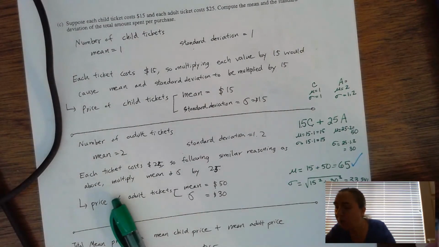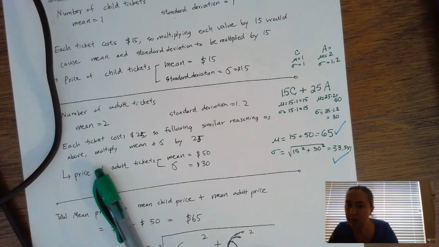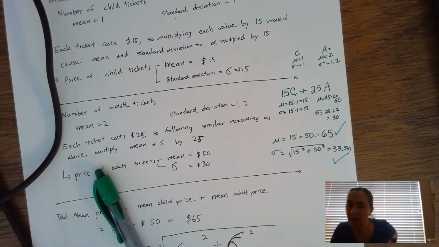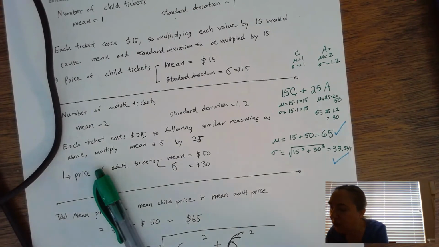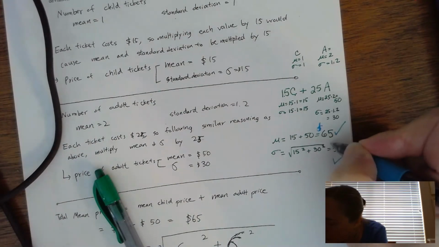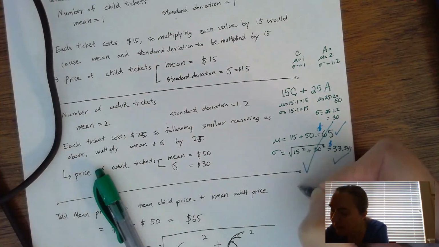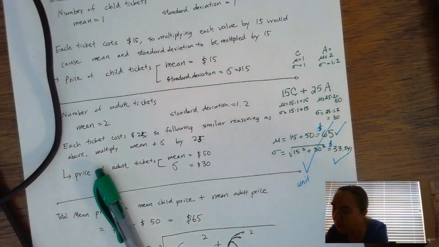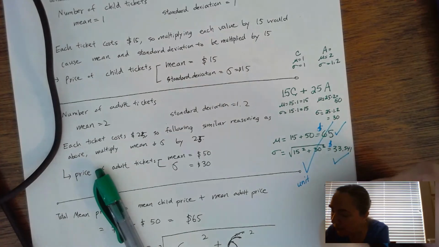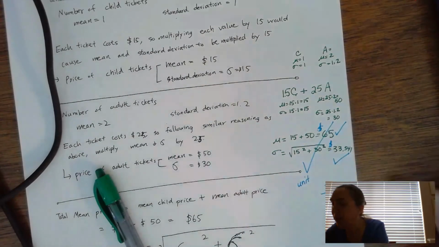Hopefully you have supporting work. But I'm not going to go through it, there's too many details here to make it quick to grade. But I do need on this one, do you have the correct units? This is money, so both of them should have dollar signs, and that will be the third check, the unit check. So in this one, it's worth 3 checks. My person got 3 out of 3.